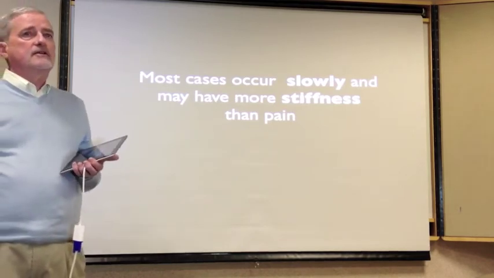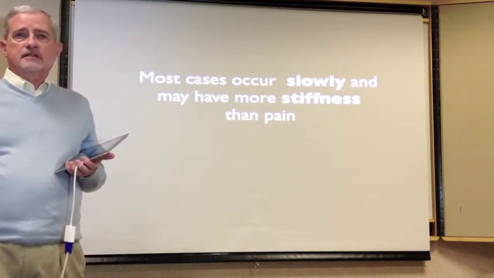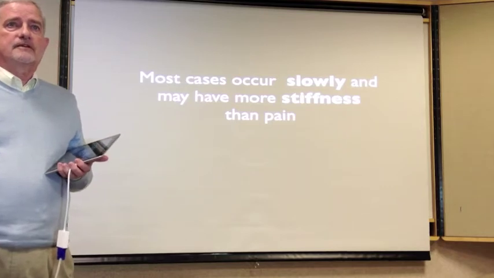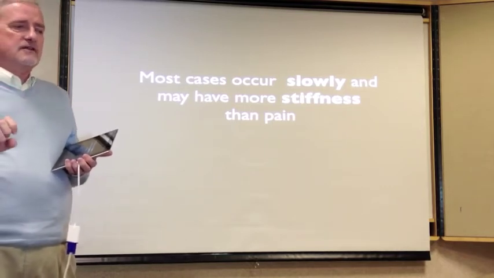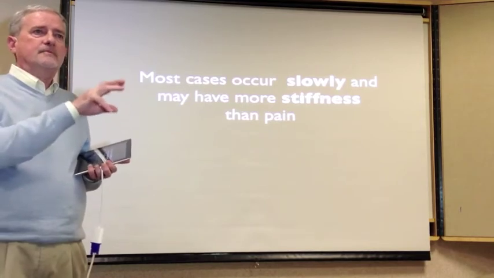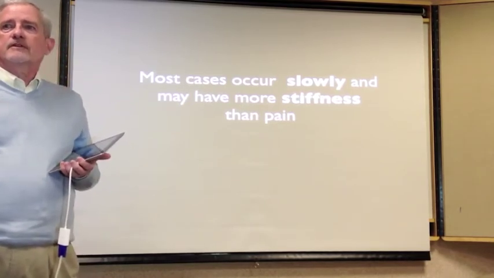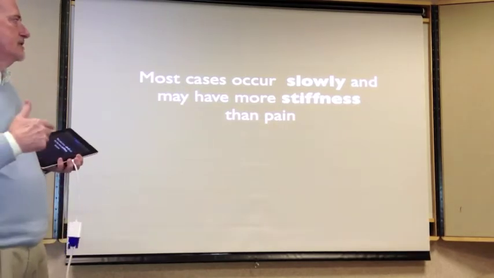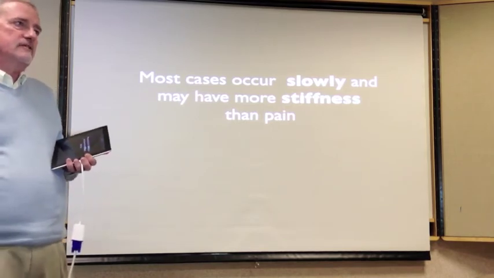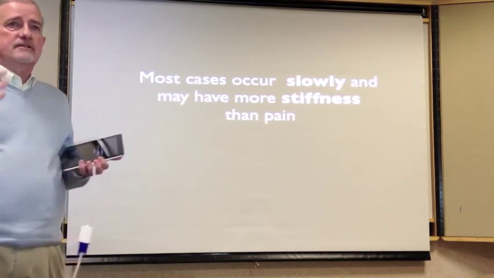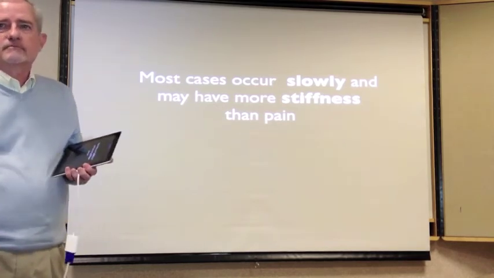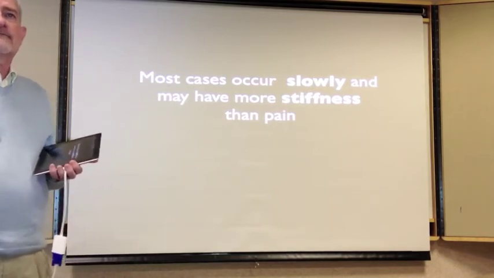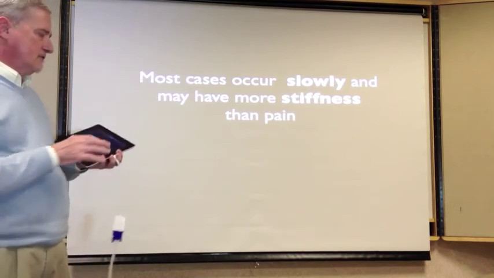Now, in other people, it occurs rapidly, especially in the hands, for example, the fingers, and then it becomes very painful if it occurs very rapidly in the fingers. So after the osteoarthritis has been present in both the rapid, painful form or in the slow form, after a number of years, the joints all look the same. So you can't tell how it may have bothered that person in early life. Most of the time it occurs slowly, with lots of stiffness, and a lot of people may have osteoarthritis in their whole body, but they only have one sore joint, like their knee, but they have it all over their body. So it's a blessing that we don't suffer from each and every joint that has osteoarthritis.